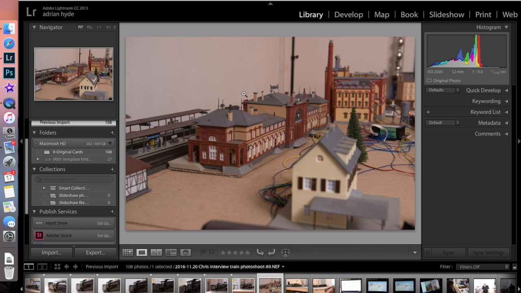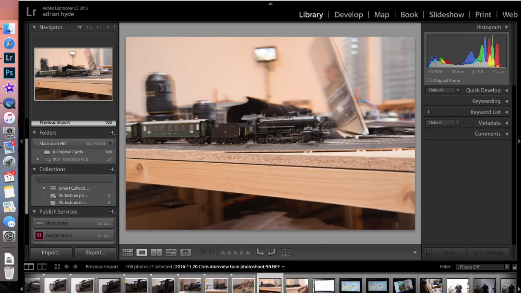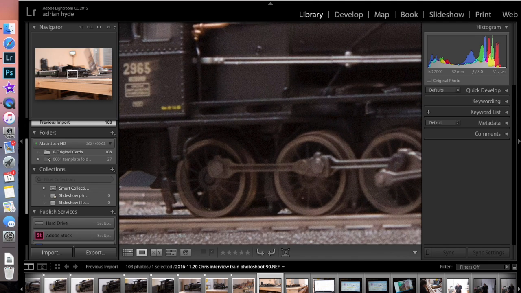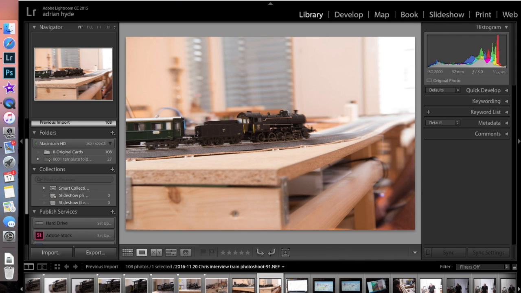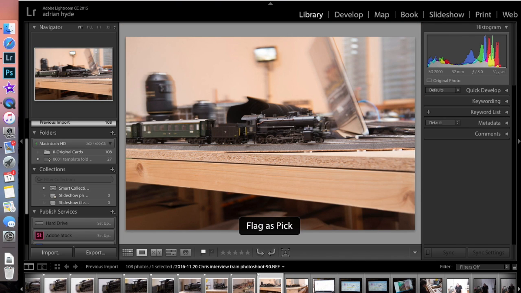And this just shows some more little details going on. Here's F8, the train station. What's going on? And here we've dropped down now to 1/15th of a second. So the train is going, and I wanted here to get some movement on the wheels and movement going this way. And we've got movement on the wheels. I don't know if the train is going fast enough. Pick that one, although it's not perfect.